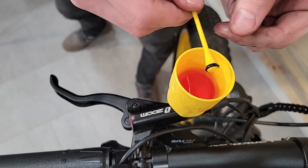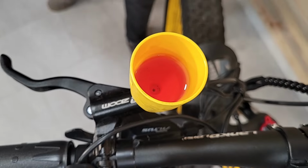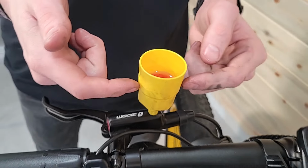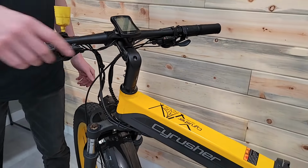So, what I'm gonna do now is I've got it all set up. The idea is I'm running this new fluid down through the system and into that syringe down there. So question for you, Wyatt.